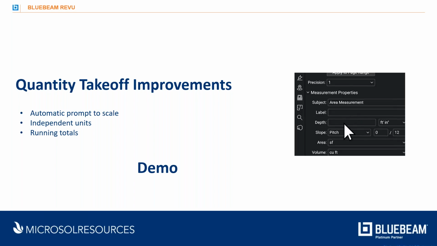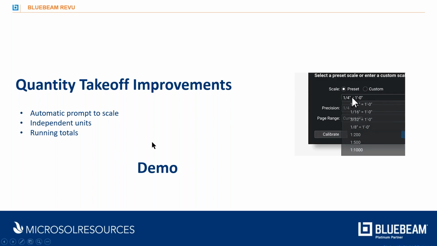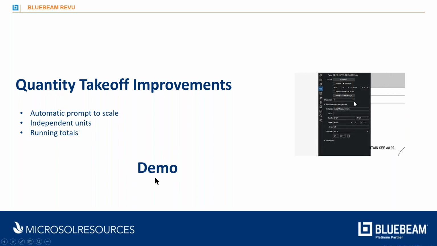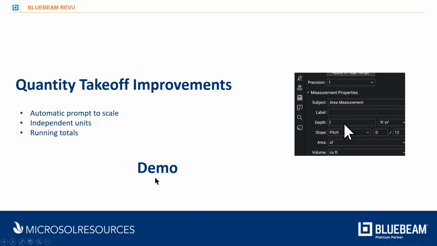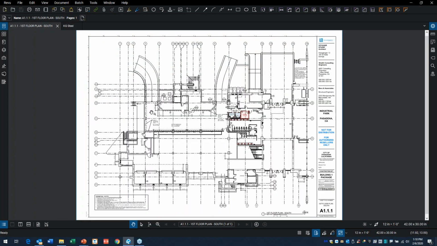And your running totals. You'll be able to see for different markups on the properties bar at the top, these individual totals for these. You can also see them in the markup list as well. So let me demonstrate that for you. I put these demo notes in here so I know not to move on before I actually show you what I'm talking about. So this particular file I'm in has a scale.